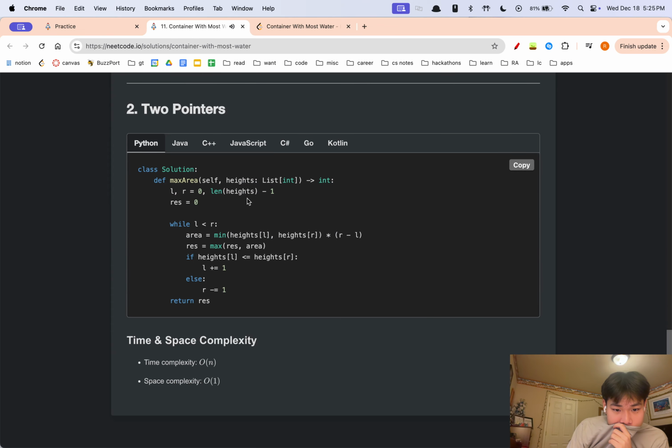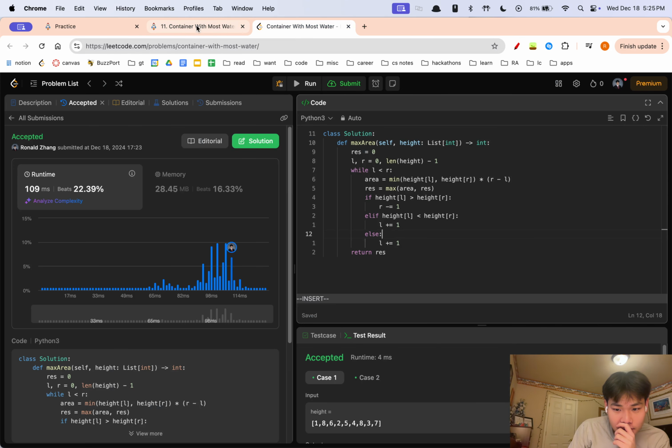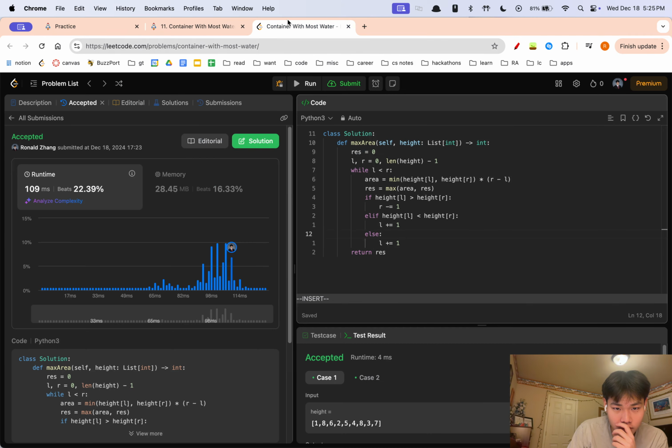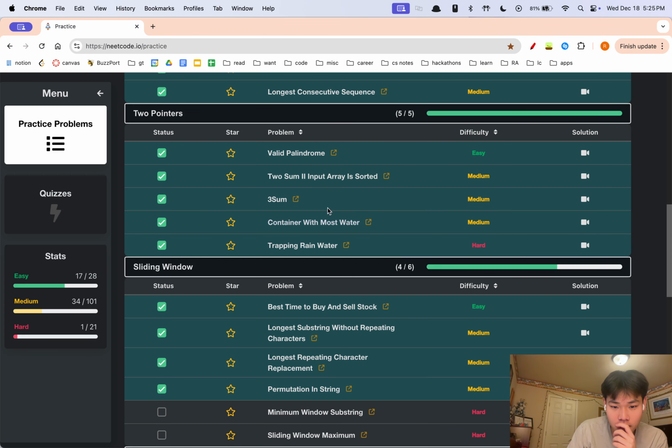Okay, so he has the same thing here and here. Did that. If it's less than or equal to right, increment. Oh, I guess you just condensed it, right? Because it doesn't matter if it's equal. You can increment any of them. Okay, yeah. That one's pretty easy. Okay, so we're done with the two pointers.